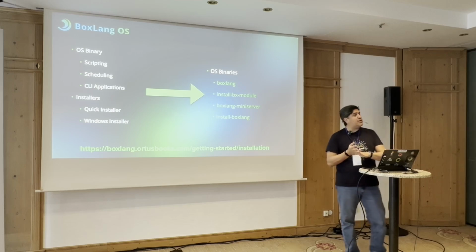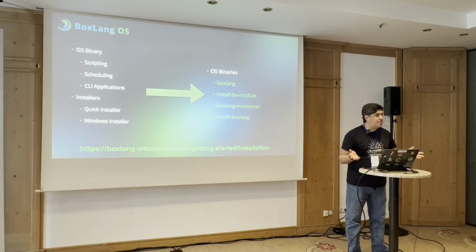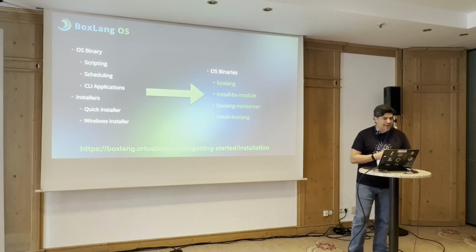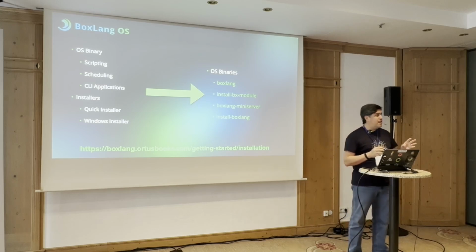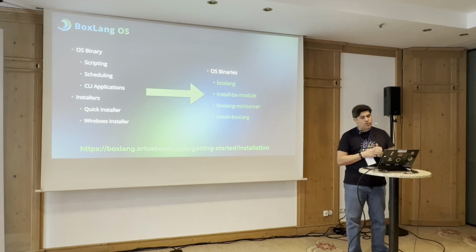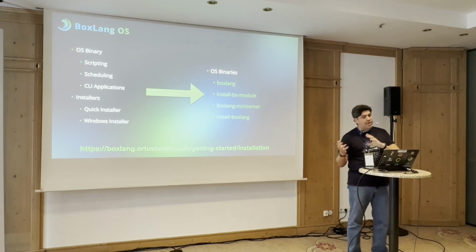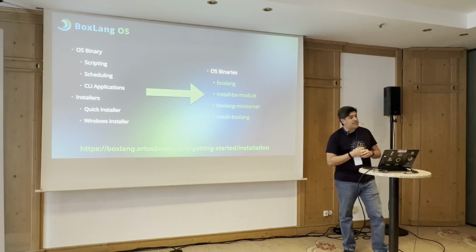And I'll show you scheduling as well, how to build a scheduler and actually replace cron jobs if you wanted to, and CLI applications. There's two approaches. You can use our quick installer, which is terminal based, or a Windows GUI installer as well. But at the end, you're going to have those 4 binaries that you see here installed for you, and a box on home.